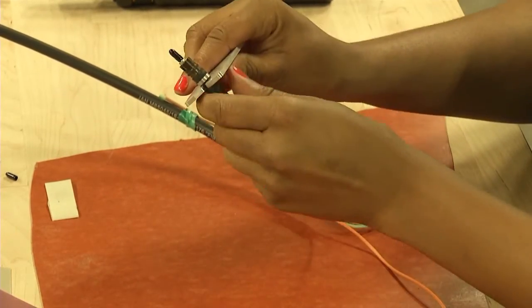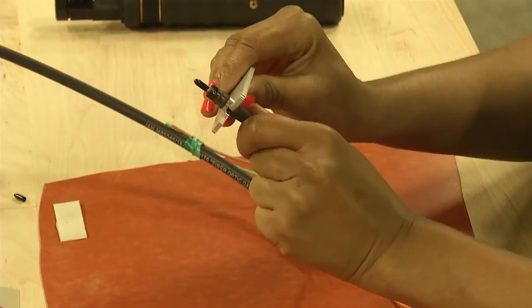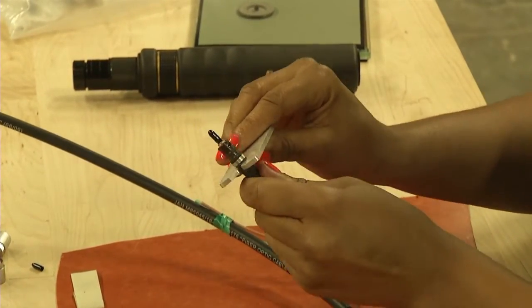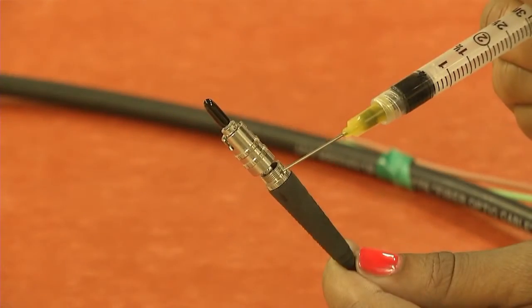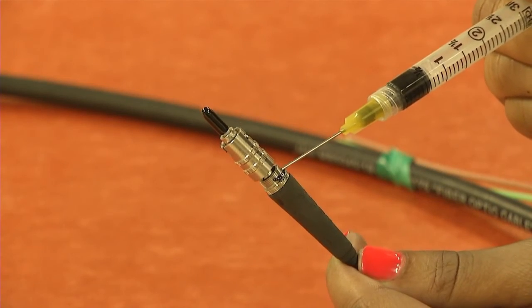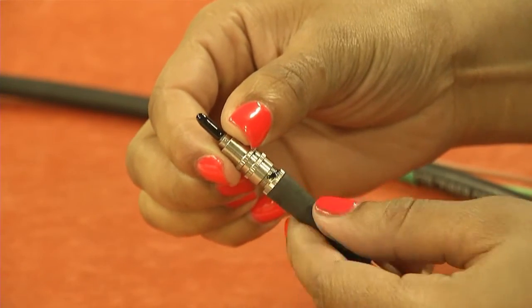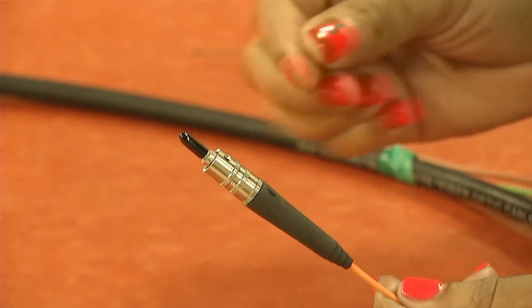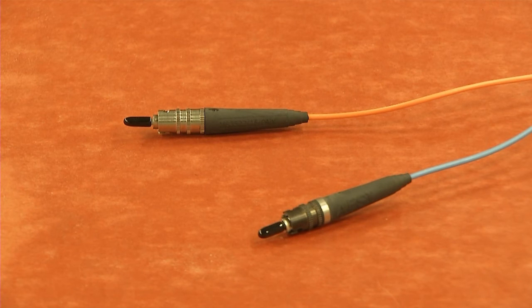For military quality ST connectors, follow the previous example until it is time to apply the boot to the connector. When installing the military quality boot, use the boot ring installation tool to push the boot into position. Apply a drop of epoxy onto the rubber boot threads. Slip the boot over the crimped sleeve and screw it onto the connector body. When installed correctly, the fiber optic connector will serve the Navy for a long time.